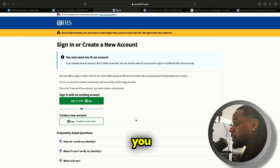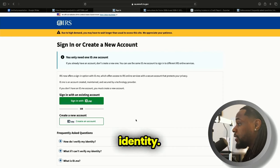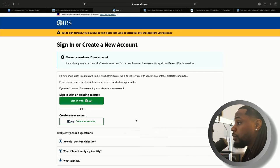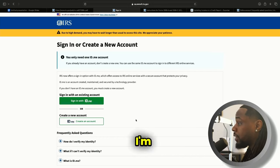This is going to ask you to sign in with ID.me. If you're not familiar with ID.me, it's a verification account that a lot of government agencies use to verify your identity — you've probably seen it before, especially if you're in the military. If you don't have an account, you can go to 'Create a new account' on ID.me. Once you're done with that, you will come back and sign in.